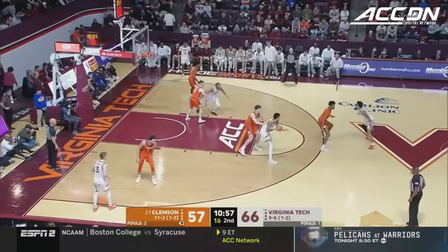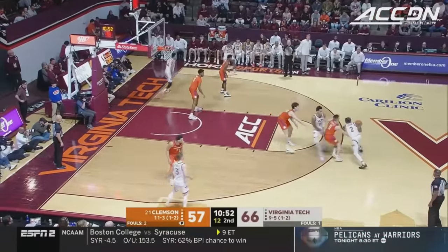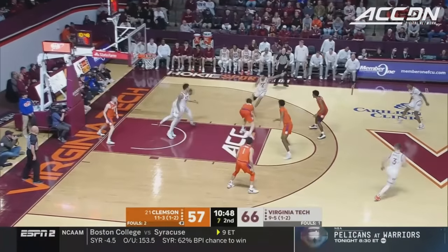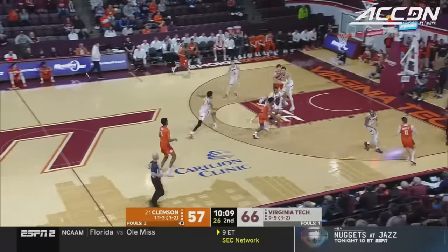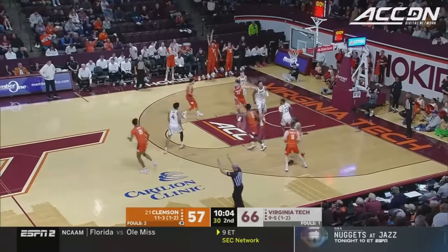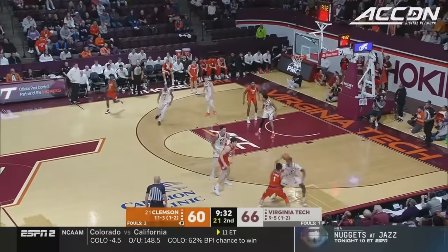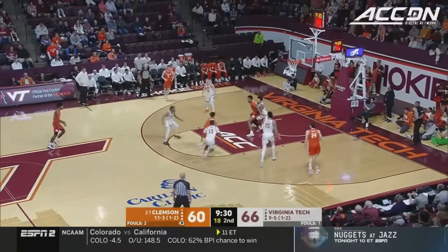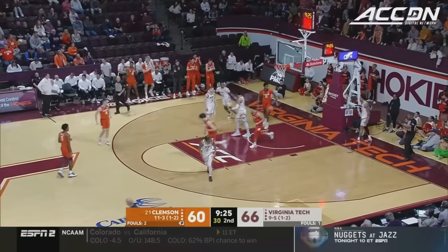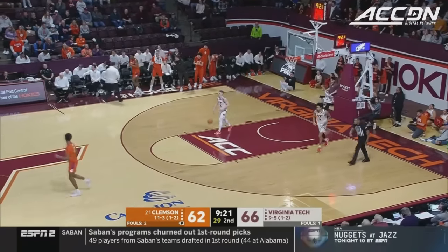I think the next time down, let's look for him to pop. Hall guarding Kidd, who's trying to hand it off for Collins. Collins drives it. Girard was all there. Here's Beadle. Wiggins three is good. Clemson's ninth three of the game. Hunter, ball slipping off the screen. Hunter takes it strong at the rim. The follow is there by Wiggins. I like the no call. Wall up at the rim. Good follow by Clemson.